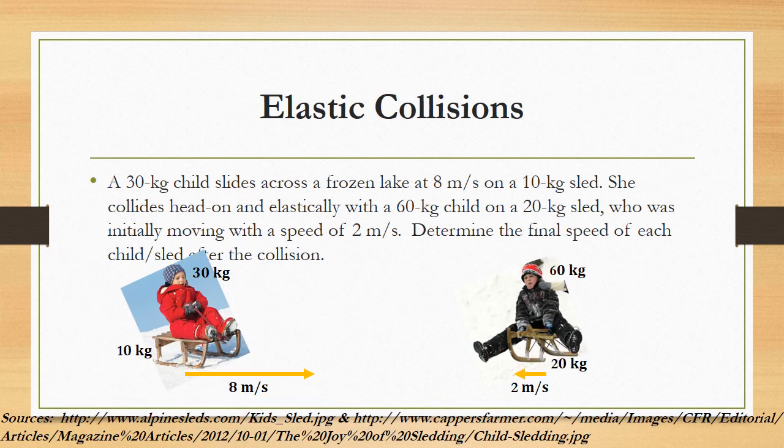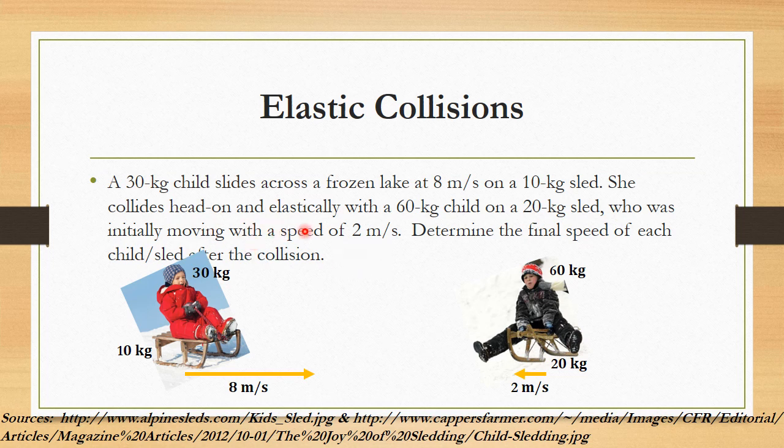Conserved in all collisions is momentum, and then because this is elastic, we know the kinetic energy is still conserved, and we know that the relative speed is conserved. And I want to look at the relative speed idea in this question because it's not maybe as obvious as what I mean when I say that kinetic energy is conserved. Also, one final note, I don't say it in here anywhere, but it's a frictionless surface. So, I mean, you should be able to get that from the elastic collision. You wouldn't have an elastic collision if there was friction, but whatever, just to be explicit.